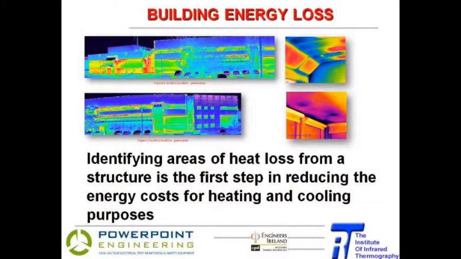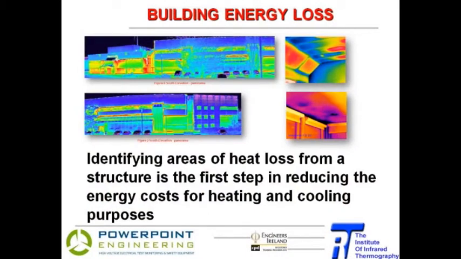And with building energy loss, if you can identify where the energy loss is from that structure, it's very often the first step in reducing energy costs. And nowadays, we're all very concerned about reducing energy costs. If anybody goes down to look for 50001 energy management system, then it's very much focused on reducing energy. Infrared can play a very important part in that, and the cost, reducing the cost for heating and cooling, on a large scale, certainly on bigger buildings, but also on domestic as well.